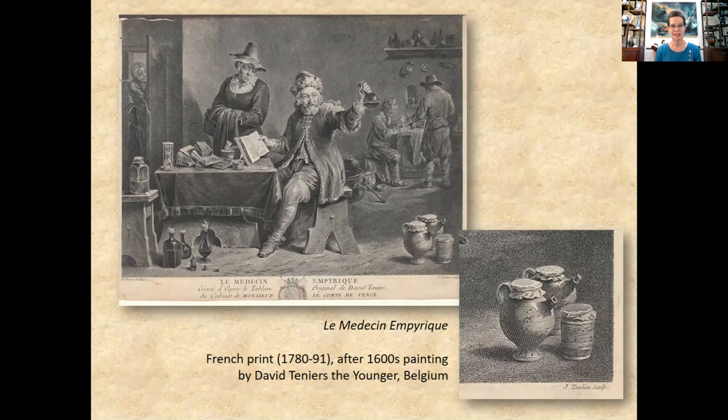The ceramics and glass that you see down on the floor in this view are all for different kinds of medicines. And those at the lower right are ceramic vessels that have little cloth-like hats on top. Actually, these probably were made of parchment, or could be greased paper or leather. And you would soak these and then tie them tightly around the waisted rim of the vessel. And when that dried, it created a type of lid that could be snapped on and off. Good way to protect the containers, I mean the contents. And there's also a cork in one of the wet drug jars. It's stuck in the spout to help protect the contents.